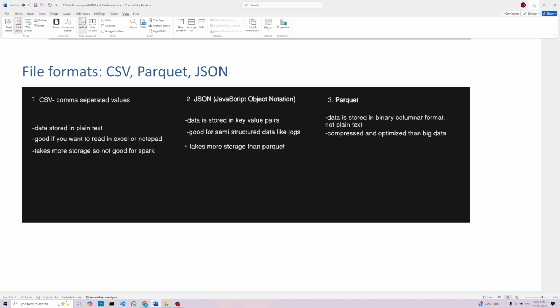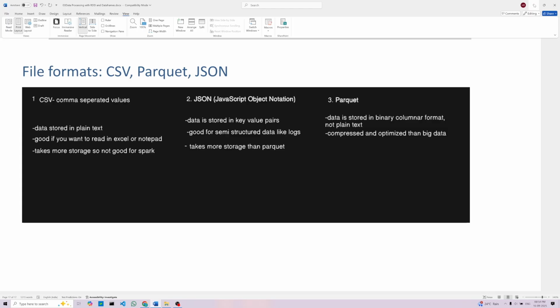In the CSV format, data will be stored in plain text. In JSON format, data will be stored in key value pairs. And in Parquet format, data will be stored in binary format. It's not readable, not plain text. It's a binary columnar format.